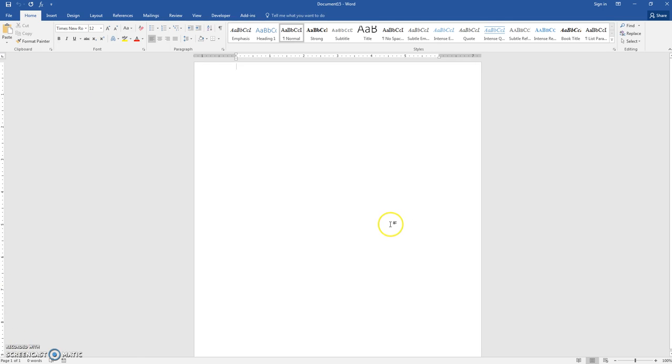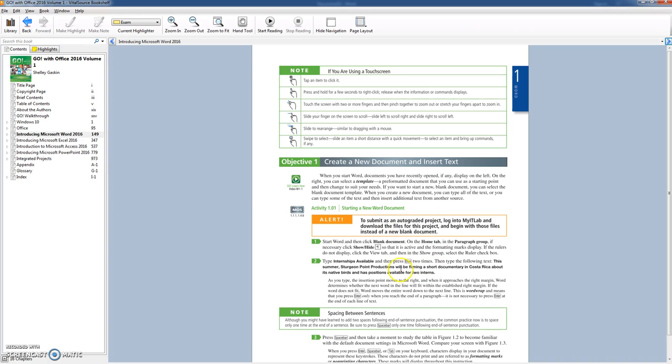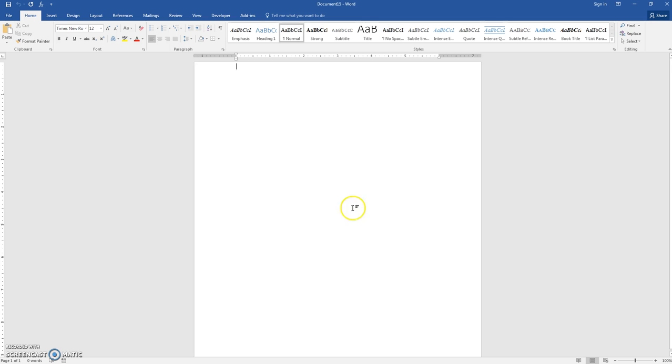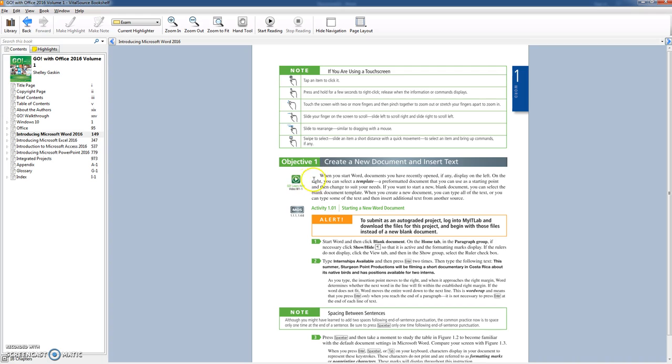Once you have your blank document open, the next step here is to go to the Home tab, and in the paragraph group we're going to click the Show Hide Marks if necessary. If you have not done this before, you likely will need to do that in this step. So here on the Home tab, paragraph group, Show Hide Marks, and that's going to put this character here.